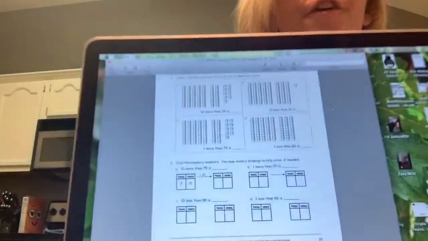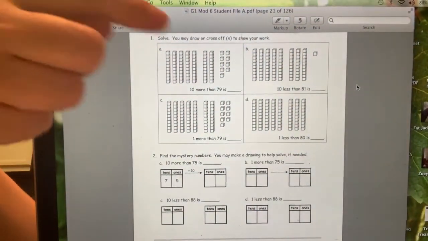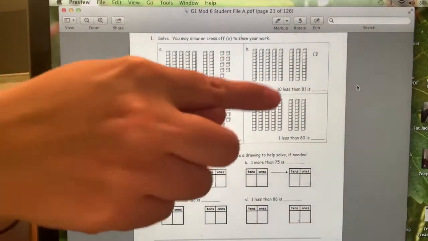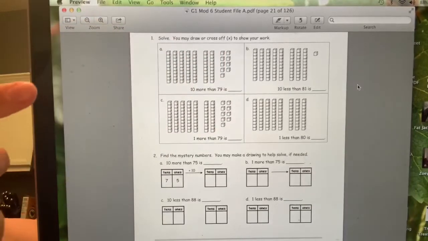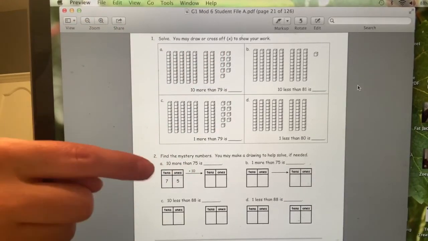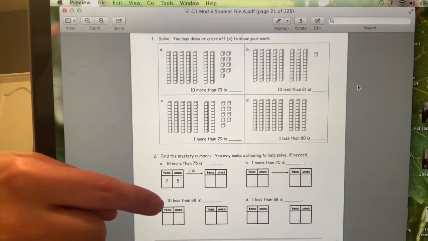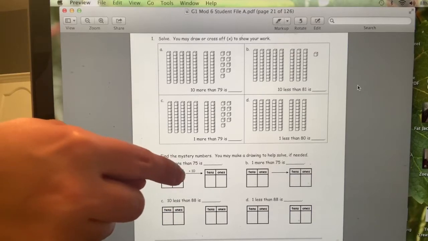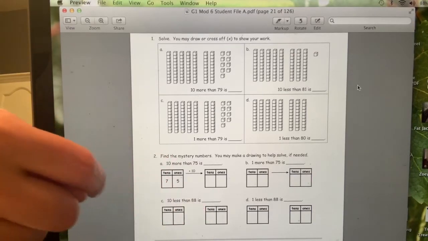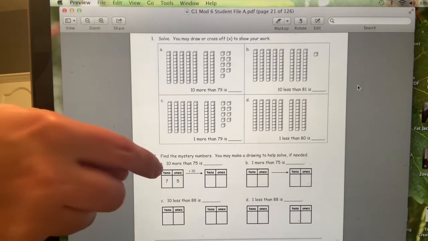So that's all we're doing today for the first part of our lesson. It's going to get you guys to start to notice patterns on your own. So for the first part, it's just drawing a 10 or crossing off a 10 and writing your new answer. And then this is kind of like the arrow way. It's going to tell you what to do, and you need to draw the arrow way like Miss Bowden did between the blocks and put your starting number at the first block like they did.